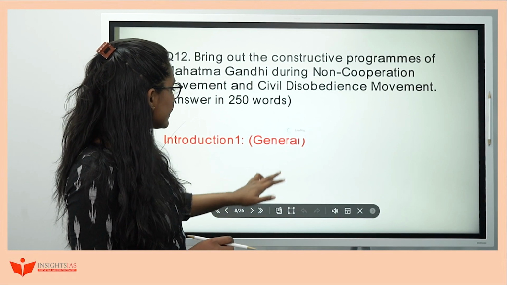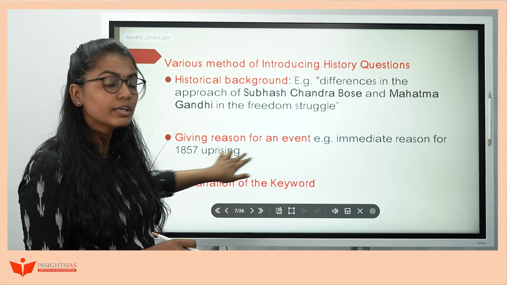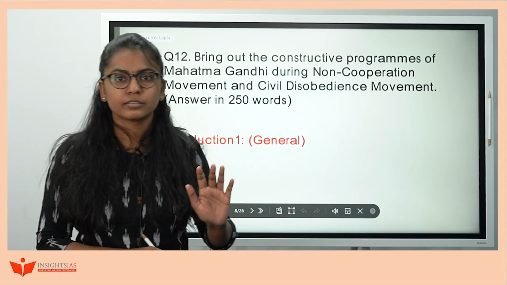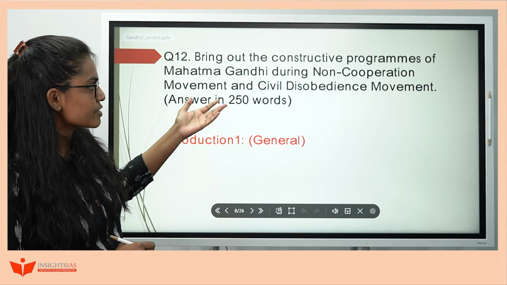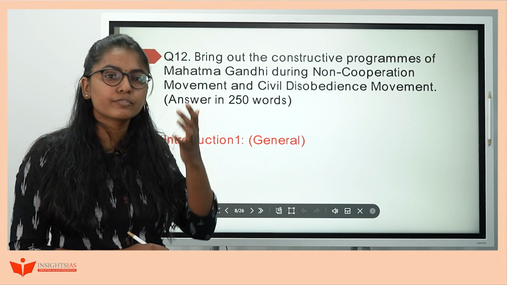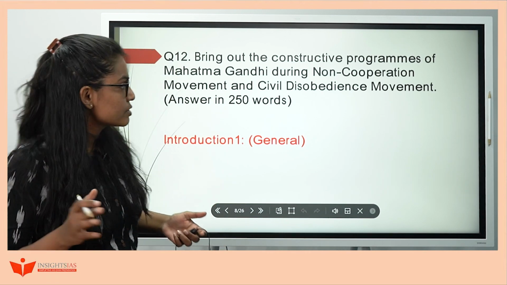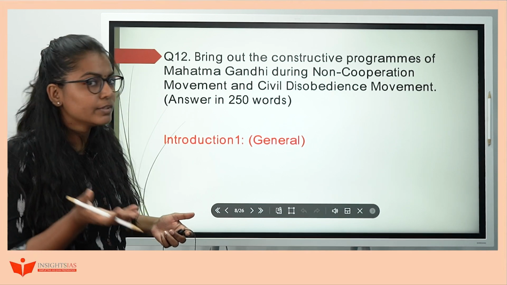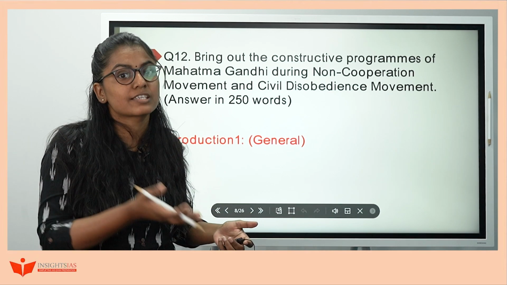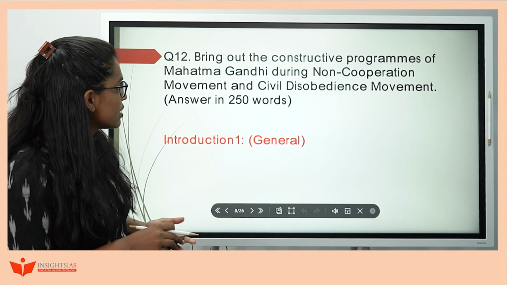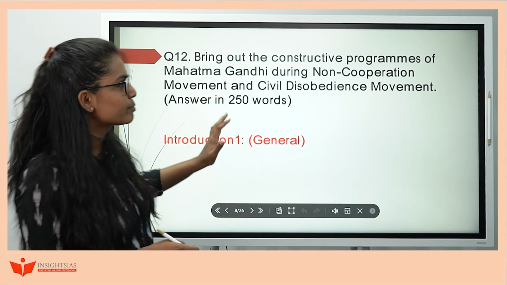As I said, we'll be taking up explanation of the keyword itself. So now I don't recall what constructive program is. So I'll think of what Gandhiji did. He wanted Britishers to be out. Okay. So that is political freedom. And then we know that he worked for downtrodden classes, women. That is social change. So I can relate that with constructive program somehow.